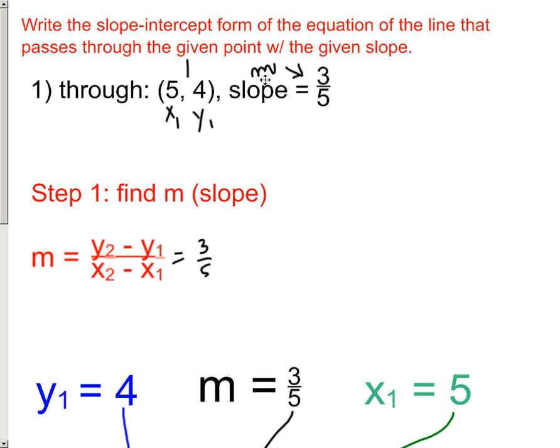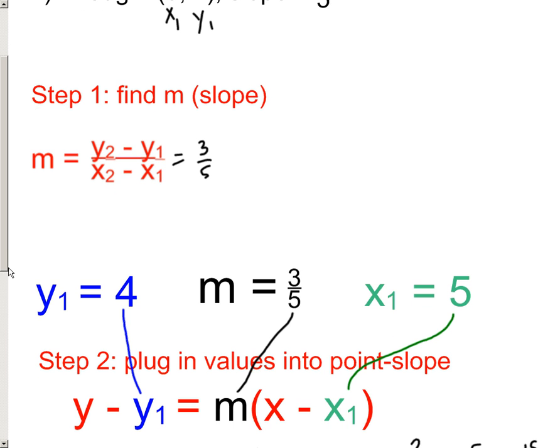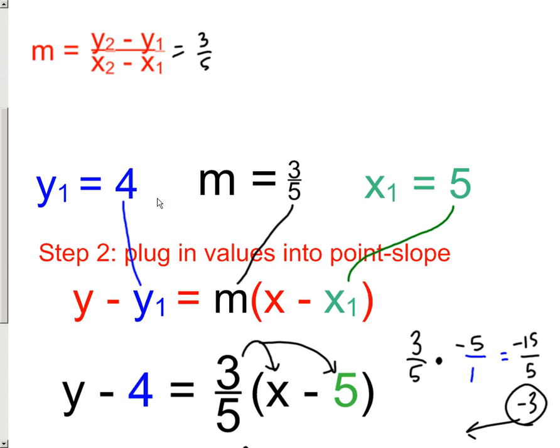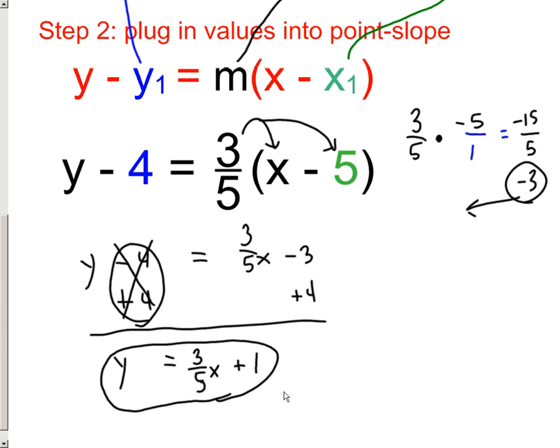So what was different on this one? The slope was given to us and they only gave us 1 point. So I didn't have to go through this big long hassle of finding out slope myself. After I found the slope, I got my points into the x1 and y1 slots. We plug them into this formula, right? We distribute, and then we get the y by itself. And the nice thing with this point slope form, this will be like the very last step. It'll always be minus something. And then you just, what you do to one side, you do to the other, and you're free. You've got your equation. So let's do number 2 together.